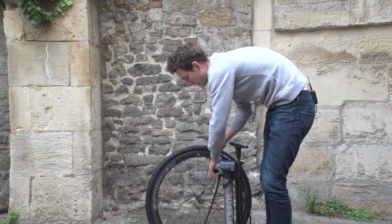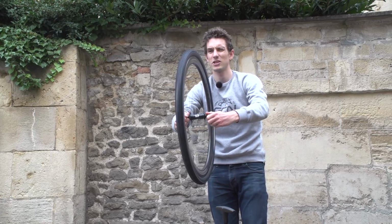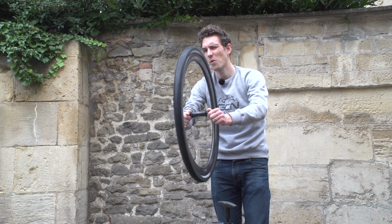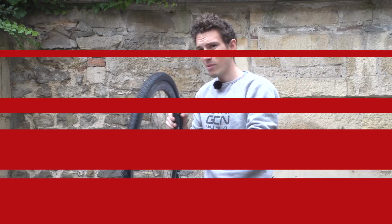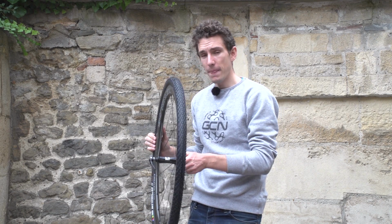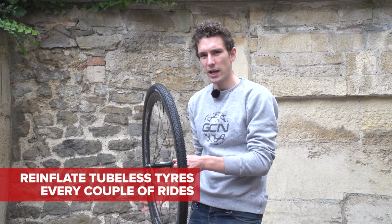And then, once you're up there, and it's holding air, that's my track pump by the way, you need to spin the wheel just to make sure the tyre is in fact seated and there's no wobbles or bulges, which are going to tell you that it's not going to hold air properly, or that it's just not seated. That one looks pretty good. Right, I'm happy that that's on straight and it's holding air, and so now we need to really ideally go for a little spin around the block on your bike and then pop it to one side, and it is done.